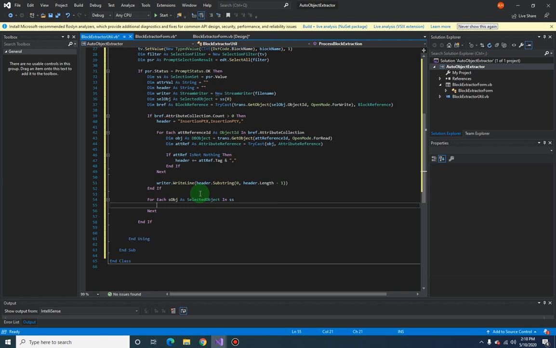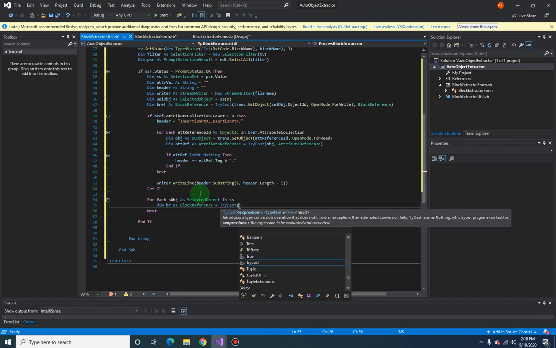we can now get another reference for the block. So dim br as block reference equals try cast.